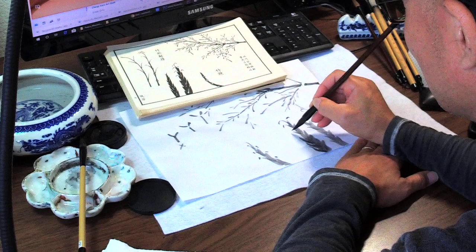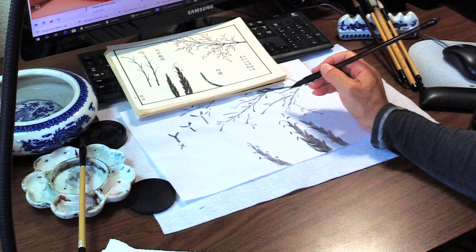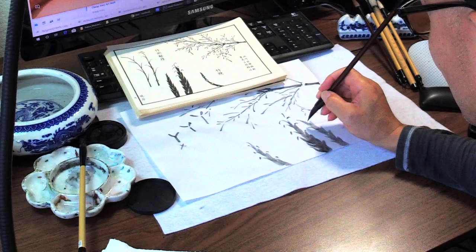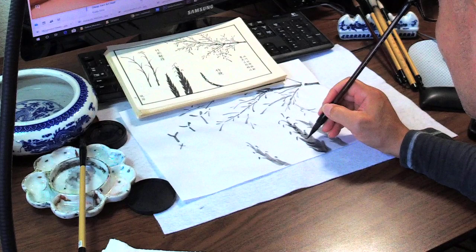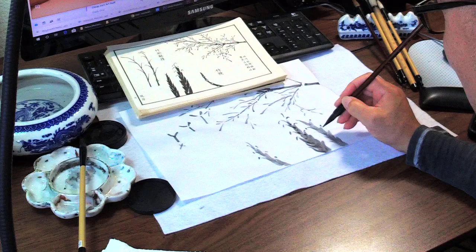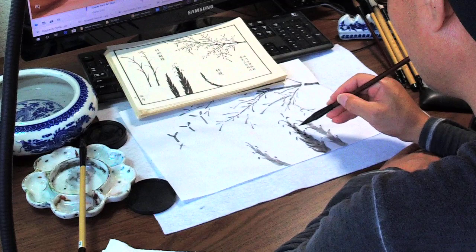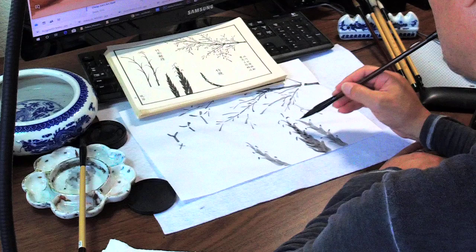And then you add a little tips with dark ink. You can even put some random dots, like stains or a pattern, on the leaf, on the skin. Notice the rhythm. Some more dots maybe near the top, something like that.